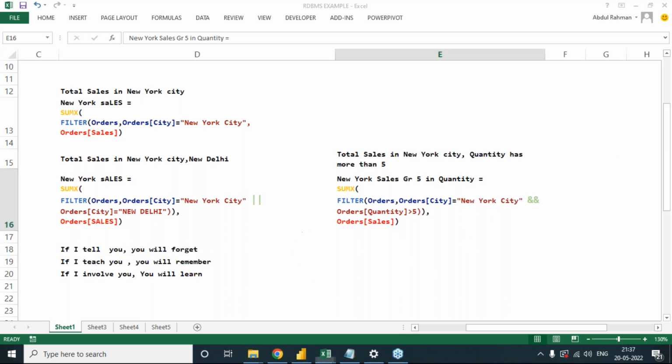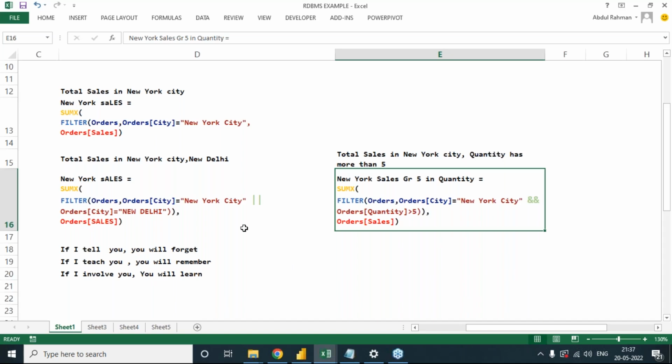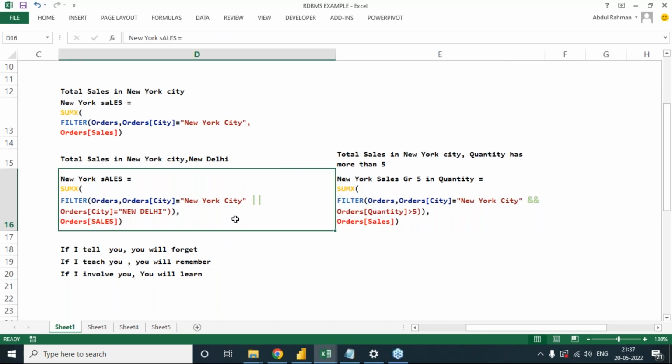Abdul, here in the 15th and 16th row, the filter condition should equal New York, and you have used an OR condition.